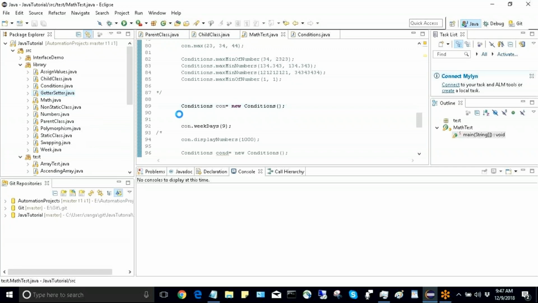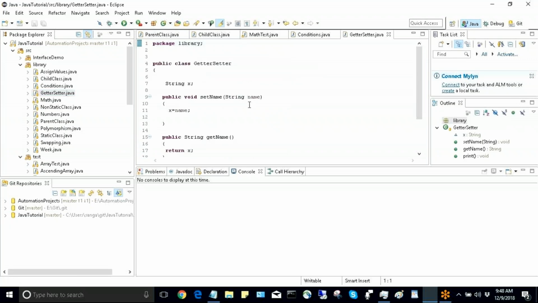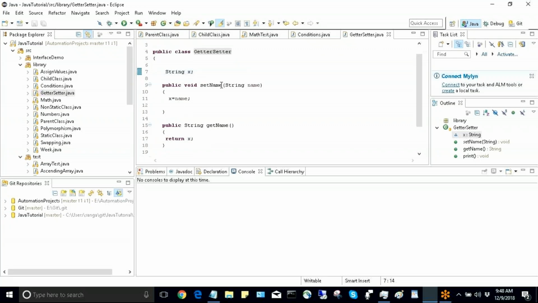Getter setter example. So in the same one, I will use the constructor. Okay, so like I said, this is just a class name, getter setter, and I have one variable. Okay, so then I want to set the name.